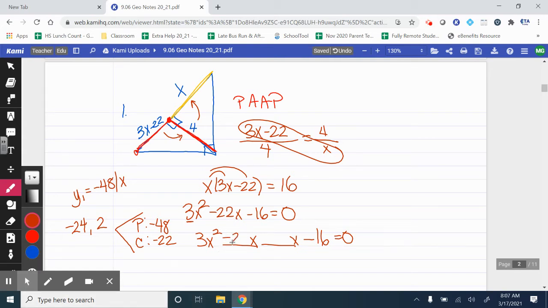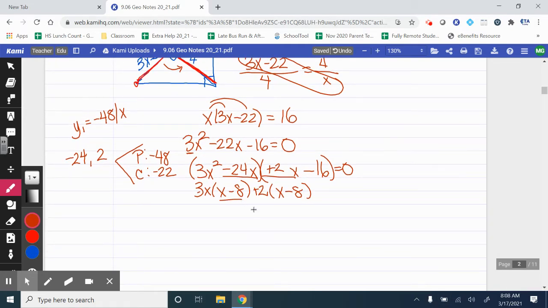So I'm going to put those on the two blanks. Remember, we don't put the P and the C on the blanks. We put the numbers that have that product and add to the C. All right, now we factor out our GCF. So 3x, leaving us with x minus 8. Second set, we're going to factor out a positive 2 because the first number in the parentheses is 2, leaving us with x minus 8. And then we can regroup. So x minus 8 is written twice, so we're going to factor that out, write that once, left with 3x plus 2 equals 0. Since it's equal to 0, we can set each of our factors equal to 0 and solve. So you should have gotten negative 2/3. Make sure you show setting it equal to 0. And 8.